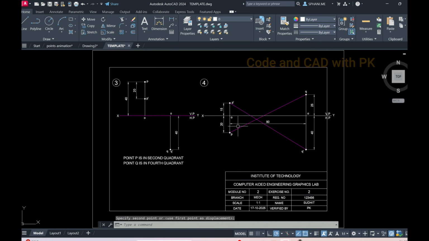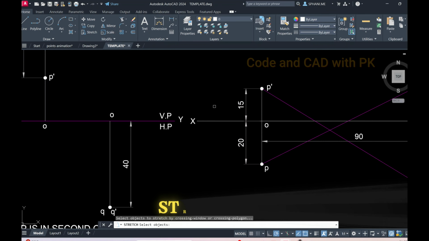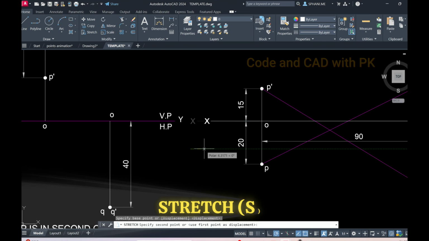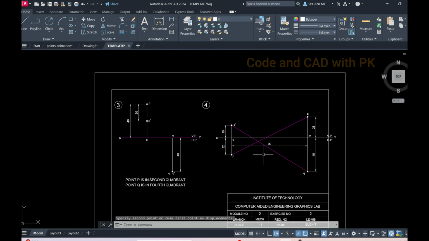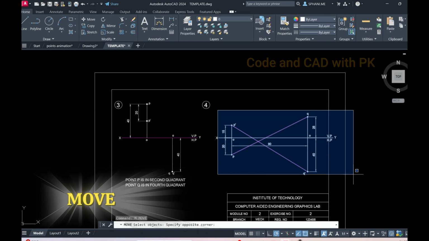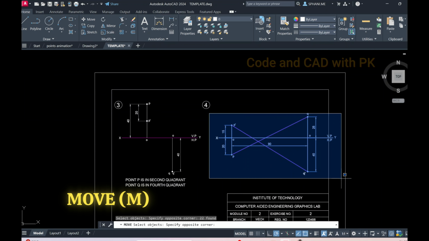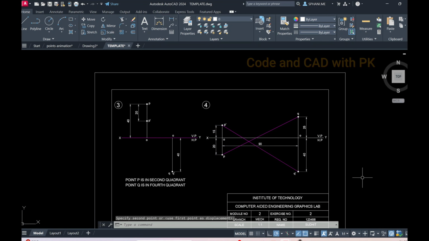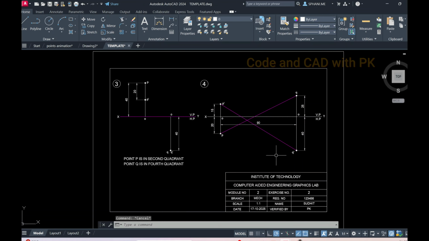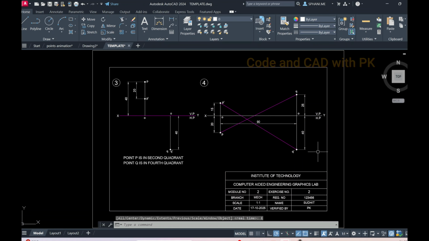Or else you can reduce this length. So again move, you have to adjust. Yes, observe, Z, enter, E, enter.